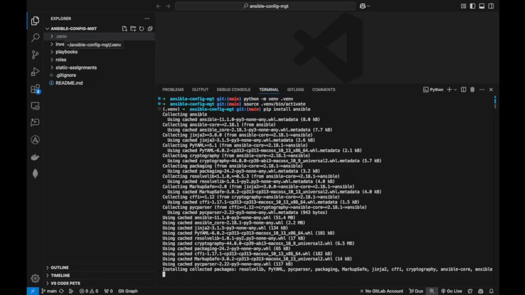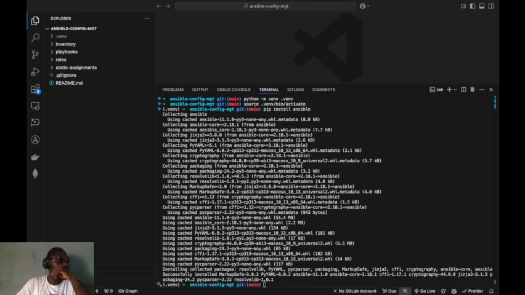The beauty of that is it lets us work with Ansible in development mode, where we are able to use some Ansible-specific commands like Ansible lint and Ansible Galaxy. You're going to see the beauty of it when we get to that part of the tutorial. So let's wait for it to finalize the installation.